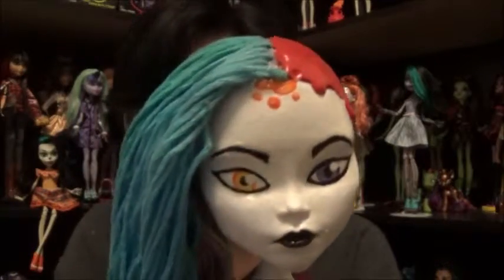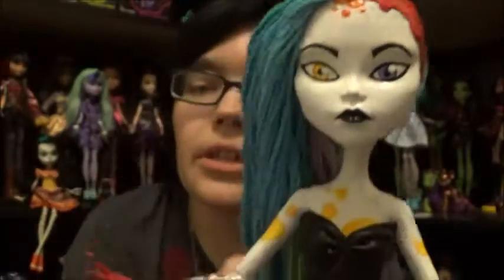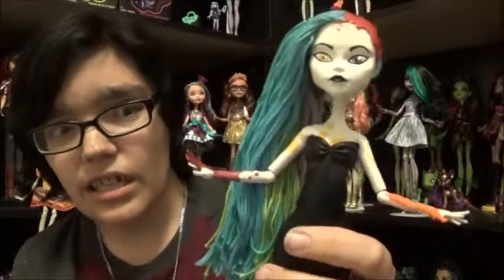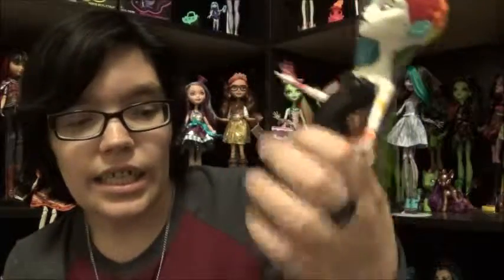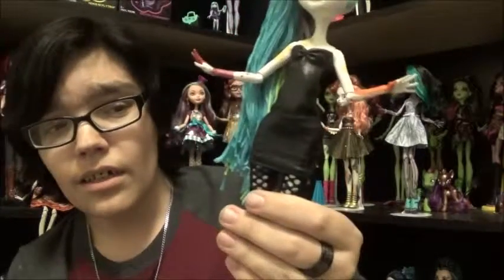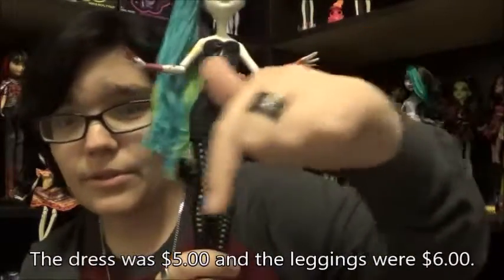But here she is, and she's been in a couple of videos. I've done a few things about her, and I obviously rerooted her and everything. She was actually wearing a dress I custom made for her, and then I got Iris and I put her in a dress that I got from Iris, and now I got this. Now these two pieces were separate. I can't tell you the price, but I'll try and look up the prices on everything and put it down here.